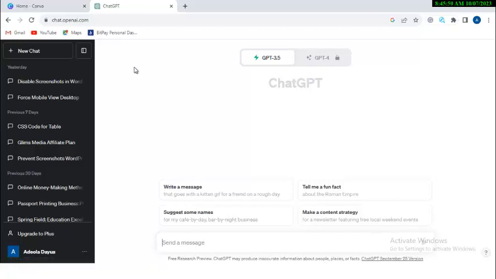For you, if you are just seeing this video for the very first time, and you're just hearing about artificial intelligence for the very first time, all you need to do is locate ChatGPT on your Google Chrome, sign up with them, follow the instructions that are given, and then from there you have this kind of interface. You can use your mobile phone too, or your laptop if you want to use your laptop.